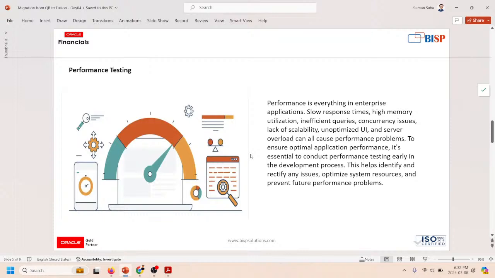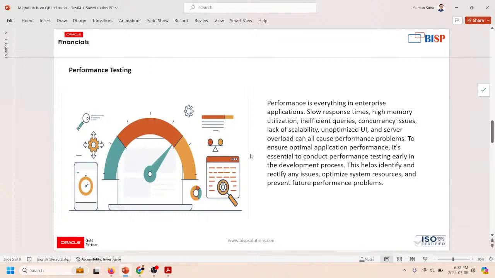Optimizing the user interface, that is UI, is also critical to ensure optimal application performance. A heavy or unoptimized UI can lead to slower rendering time, negatively impacting the user experience.